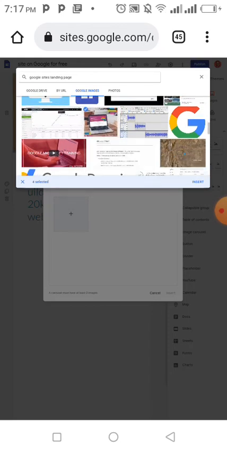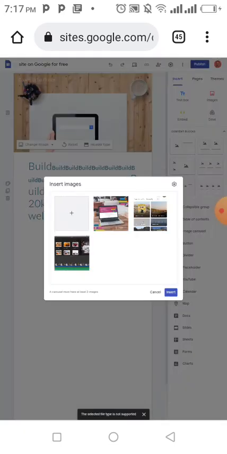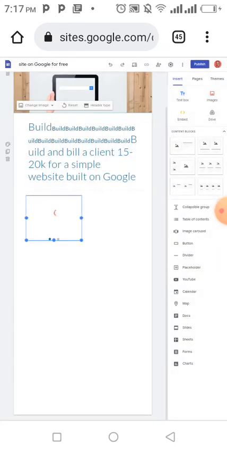Once I've settled that, click on insert. Once my insert is done, just click on insert.